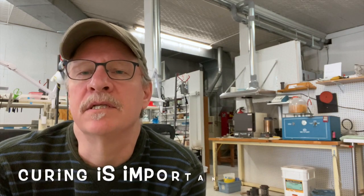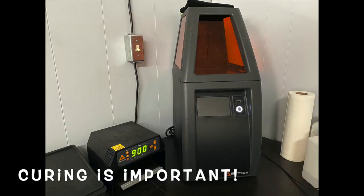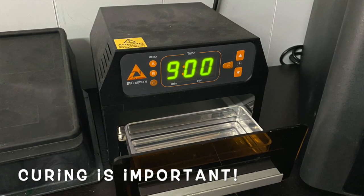One thing that is very important is the curing. Here's a picture of my printer and the curing box that I use. I've tried a number of different things — from boiling them in water and oil in a microwave to glycerin. I've even put them in glass beakers and placed them in direct sunlight for a few hours to make sure they're cured. But the curing is critical. Check with the manufacturer to see what they suggest, and make sure your pieces are completely cured because if not, that will have a bad effect on the surface of your pieces.